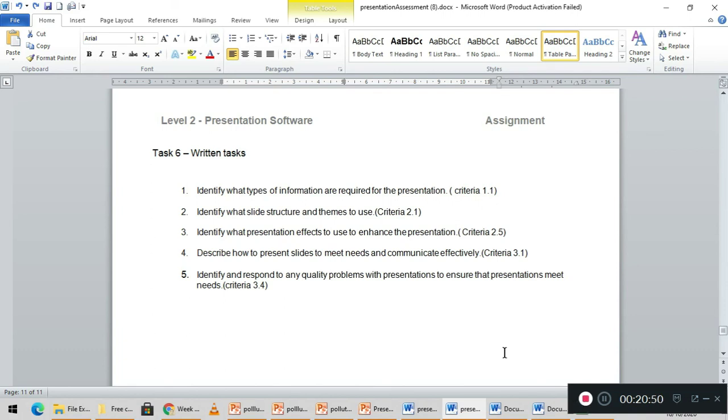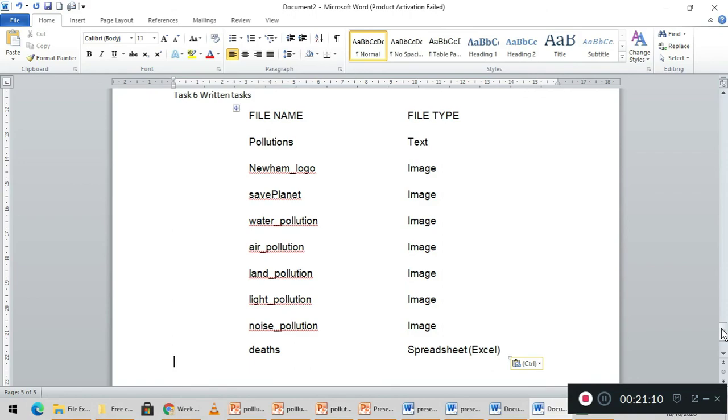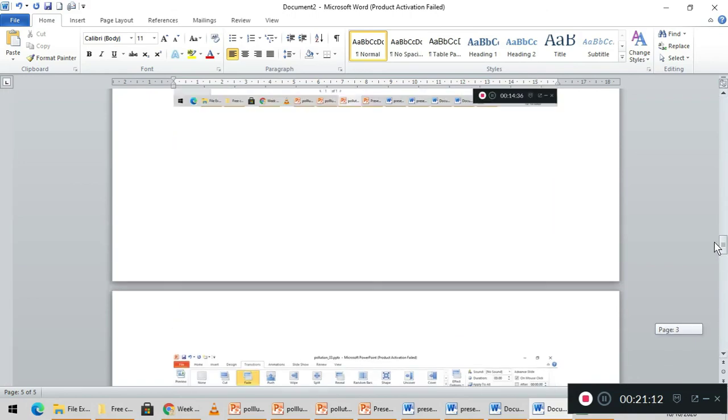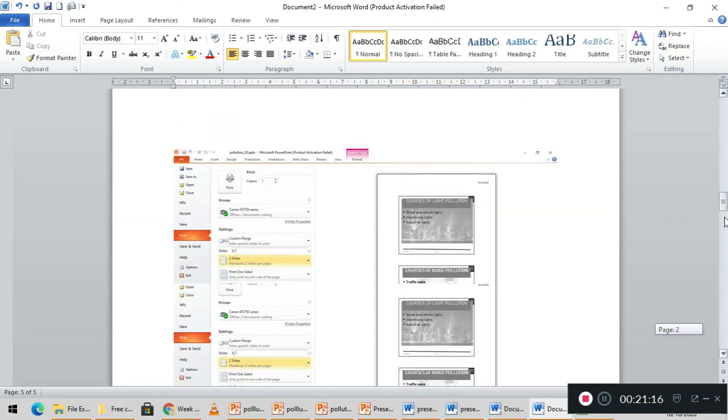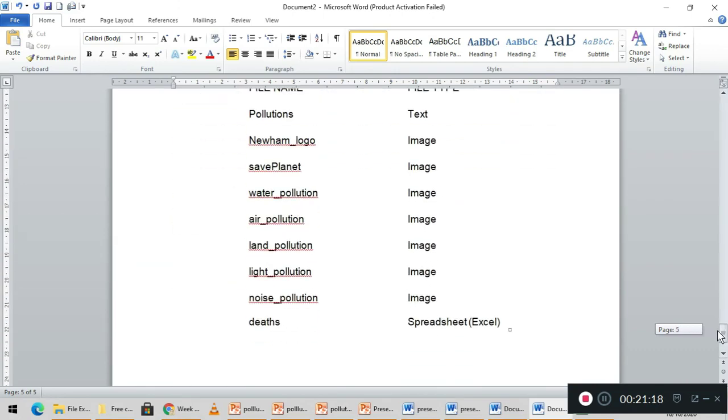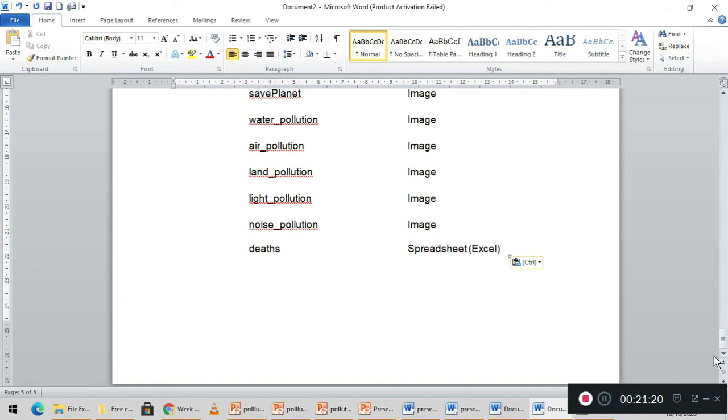Oh, before this, sorry, you have to send me the files. You have to send me these files as an attachment. You will send me pollution_01, pollution_02, pollution_03, and the snapshots that you have done, all the print screens. Please save this work and send me as an attachment. This is very, very important for me. All the snapshots you have produced and also the written task that you have done, send that to me.